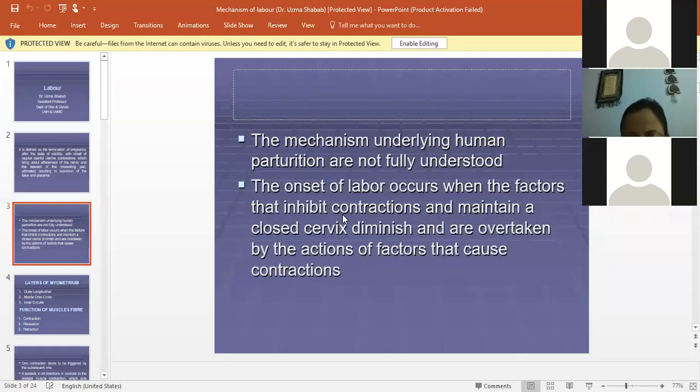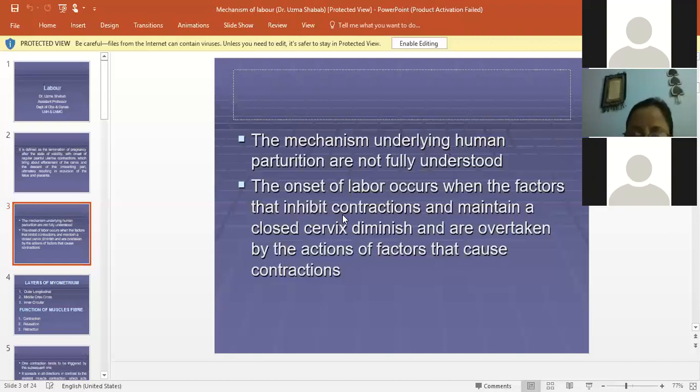the uterine muscles to contract. When labor is near, when labor starts, the prostaglandin is increased. Estrogen causes an increase in prostaglandin synthesis. This prostaglandin is also produced by the chorion as well as the decidua, and it causes an increase in contraction of the uterine muscles that leads to the process starting.